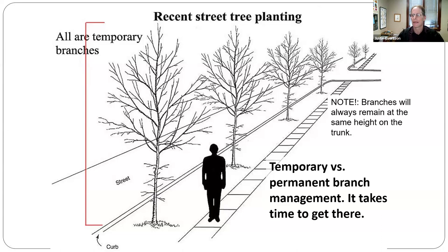Let's just note right now that for most sidewalks, codes are typically at least 8 feet above a sidewalk, sometimes 10 or 12. And then on streets, it can vary by code and by the type of street you're on, but usually at least 12 feet, and over a major arterial street, probably 16 feet. You don't want trunks over the middle of that canopy over that road. So we've got to be pretty smart about how we raise the canopy up.